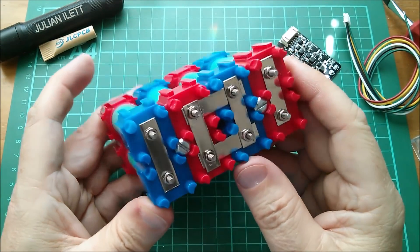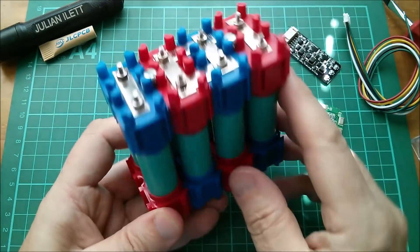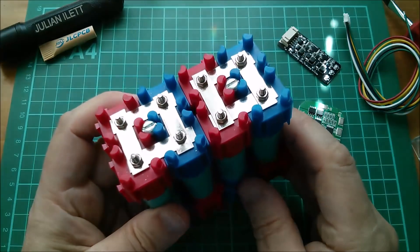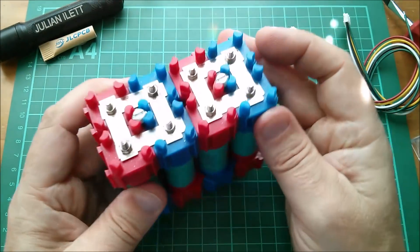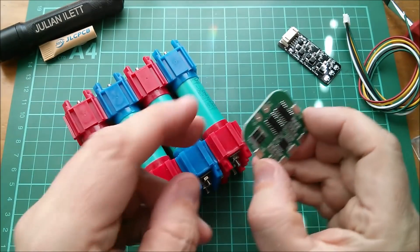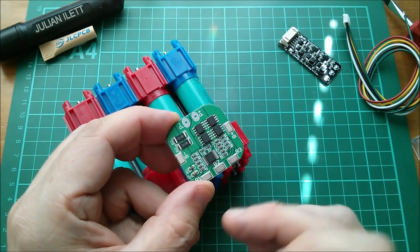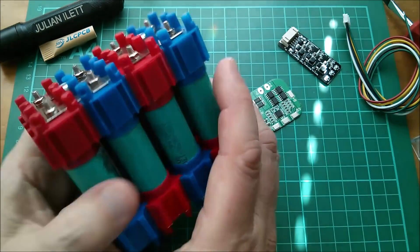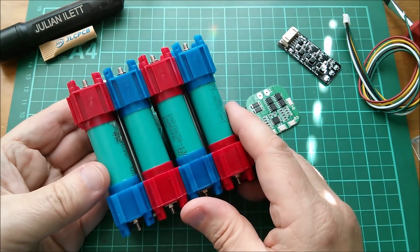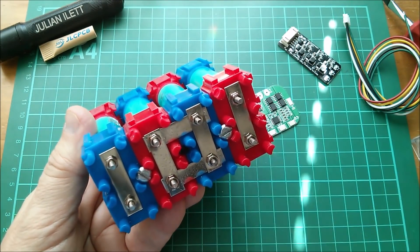So it's pretty straightforward putting together one of these packs. This one is 4S2P — four cells in series, two in parallel — using this Vruzend system. Now, if these cells are rated for five amps each, then by strapping two together in parallel I should theoretically be able to draw 10 amps. This is actually a 20 amp BMS, so it'd probably be pushing it to try and get an overcurrent cutout. But of course I can keep adding to this pack and build it out to a 4P pack, and then perhaps we can test the overcurrent cutout. But for the moment, I just wanted to get this pack together, which I've done. Cheerio.